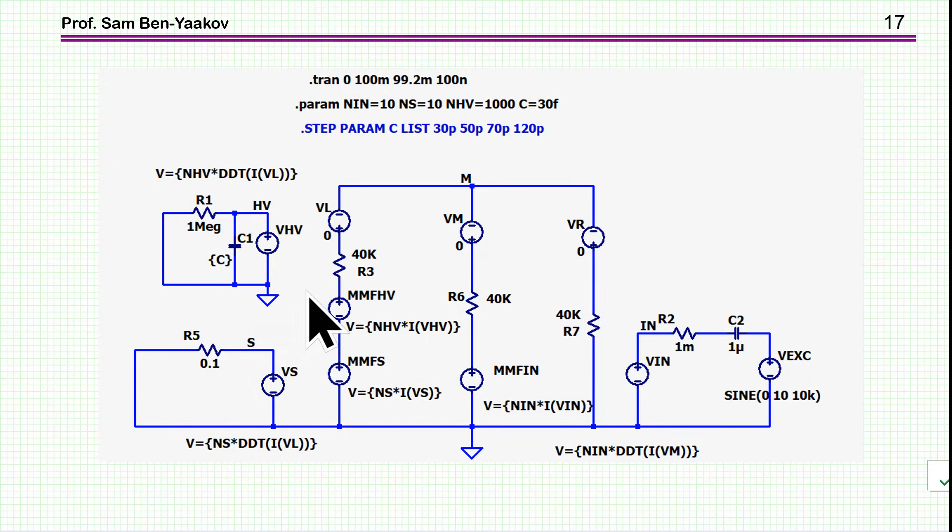And in this case, of course, I have to add this additional winding. So this is the voltage imposed on the high voltage due to Faraday's law. And this is the MMF coming from the current here. Now, this is applicable for high resistances or impedances, because if the resistance is low, then again, we're going to have a low voltage. So this is for an application which we need a high voltage for a high impedance.